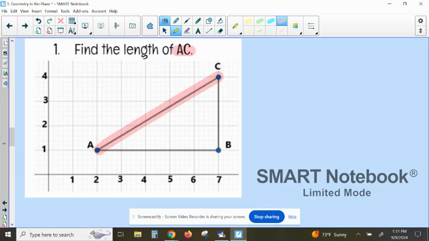So we don't have any numbers. First thing, do we have a right triangle? There's no box there. How do you know it's a right triangle? We think it's a right triangle. Why do you know that? If you have a horizontal and vertical on a grid, clearly that has to be at 90 degrees. So this is a 90-degree angle, even though it is not marked, because this is a horizontal and a vertical line meeting on our graph. So we do have a right triangle, so we can do Pythagorean theorem if we have some side lengths.